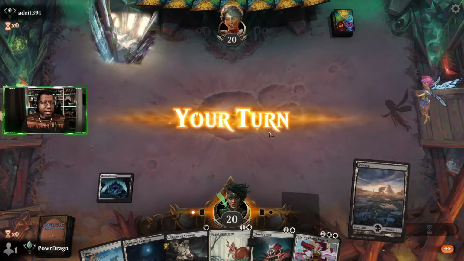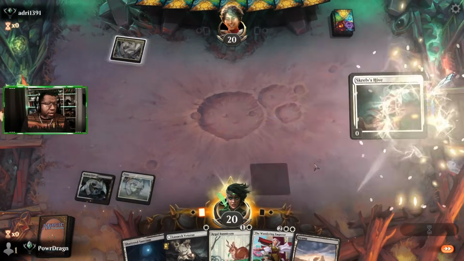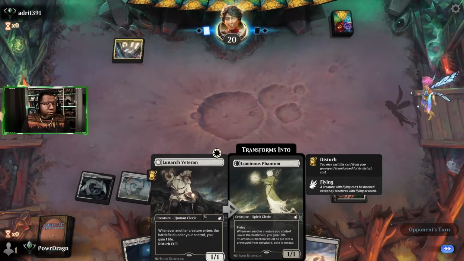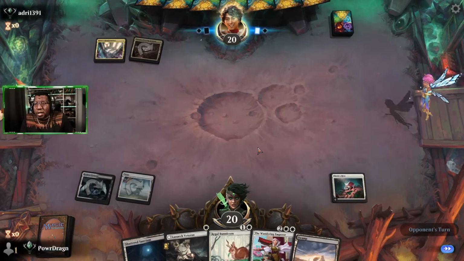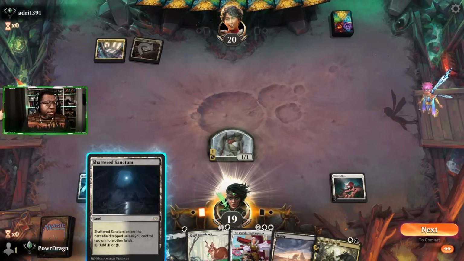Because these lands come into play tapped. Well, had I known I was going to draw that, that would have changed things. But I think we just go here. Then next turn, we at least have the option of playing Veteran and the Regal. And then we could maybe play a Wandering Emperor the next turn.